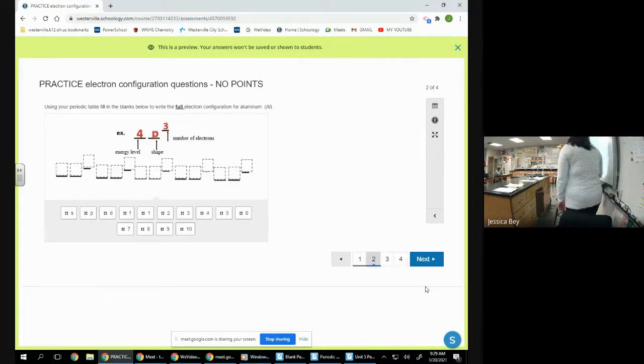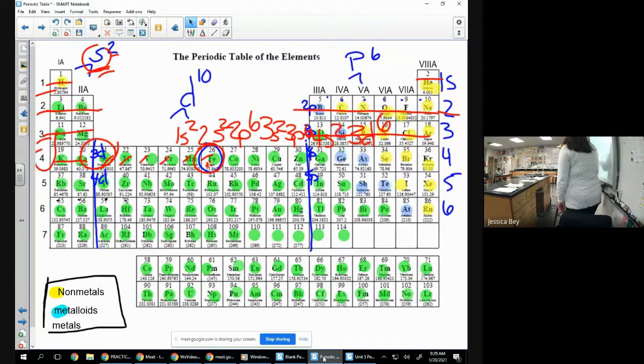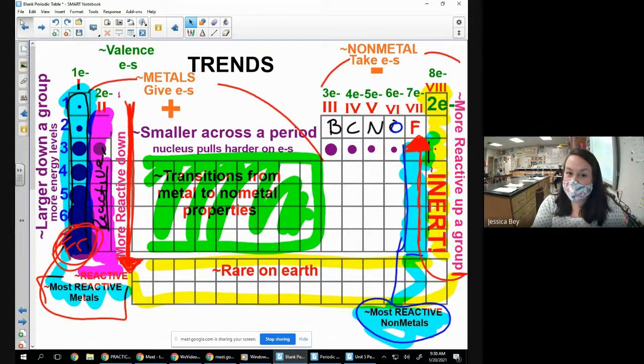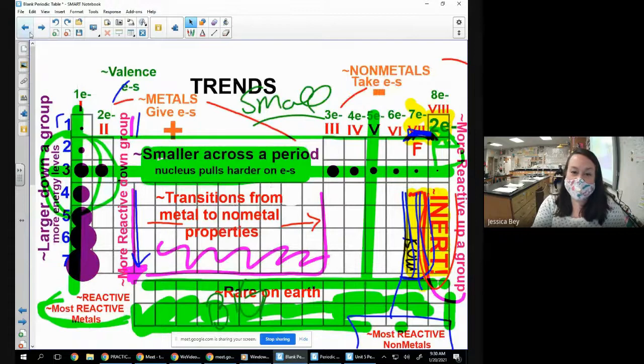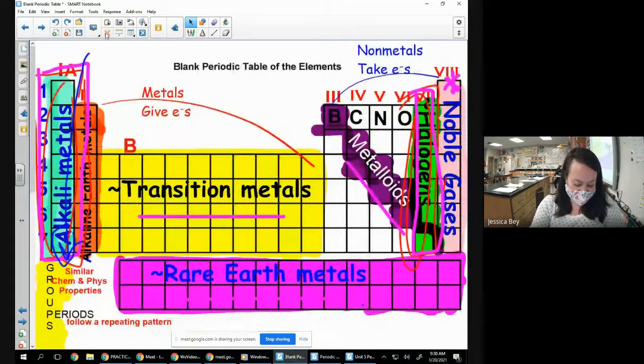So hopefully you have your periodic table colored. And hopefully you can read that electron configuration off of the periodic table. Don't need bubble sheets anymore. Okay. Did that help? You probably want your blank periodic table out. That could probably be really helpful to do the review, but you want to get that review sheet done before your test on Friday, correct?